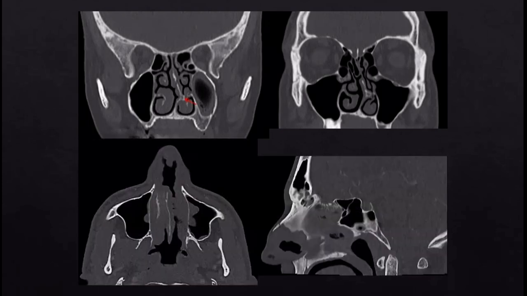In this patient, there's a large defect in the nasal septum here. You can also see the defect in the cartilaginous part of the septum here. So not only do you need to look and see which direction the septum is pointing in, but also whether it is intact or not.